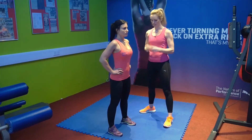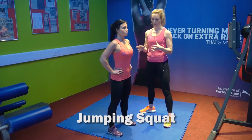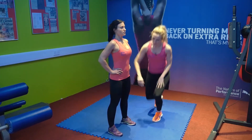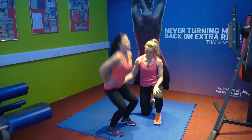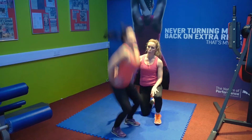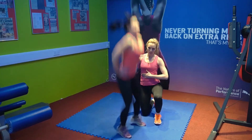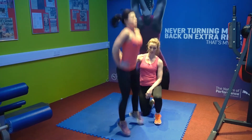This exercise is a jumping squat — a really good plyometric exercise, great for running and really great for engaging the glutes and the quads. Maya's going to go into that squat position and from there she's going to jump up and fire the legs up as she jumps in the air. It's very important to keep your back nice and straight throughout the exercise, your tummy nice and strong, and your hands can be either on your hips or at the side of your body.